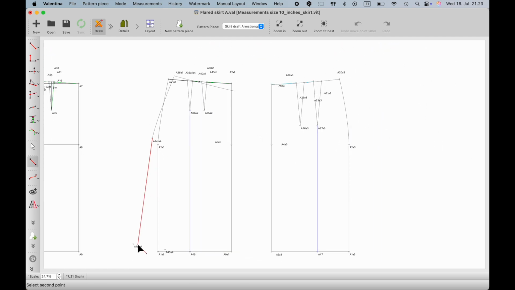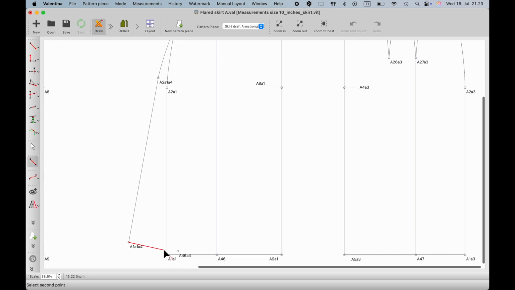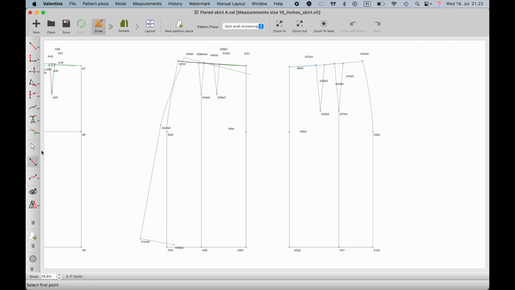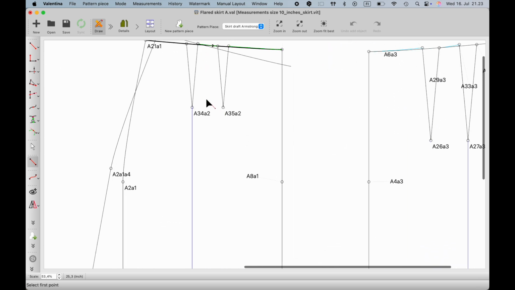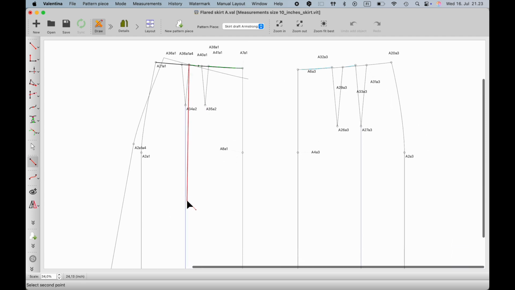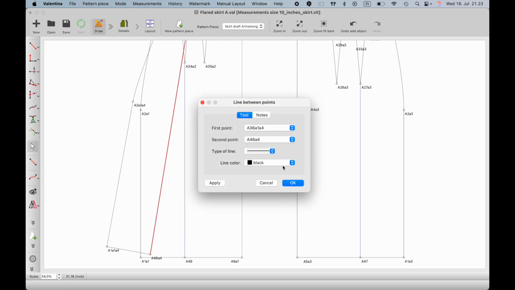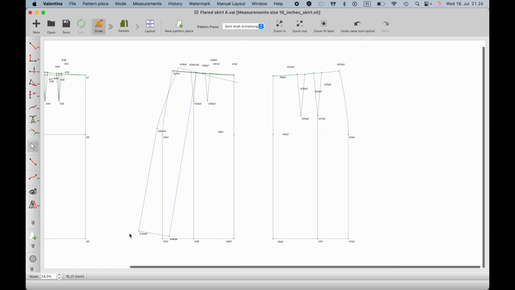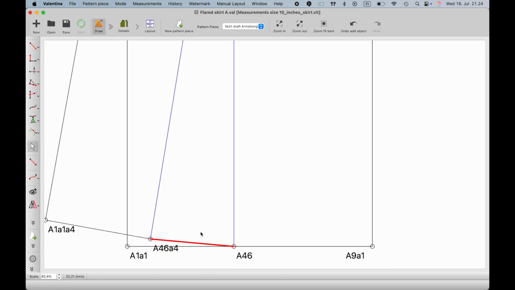I connect the new points created by this step with lines. I mark the new width of the skirt at the hemline.